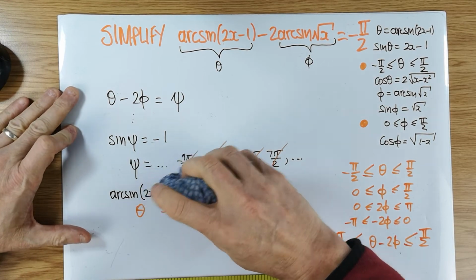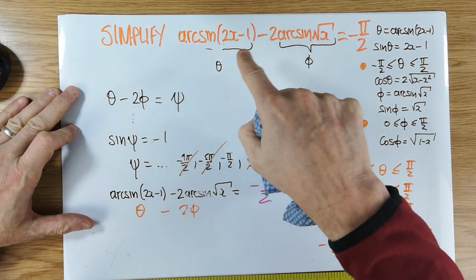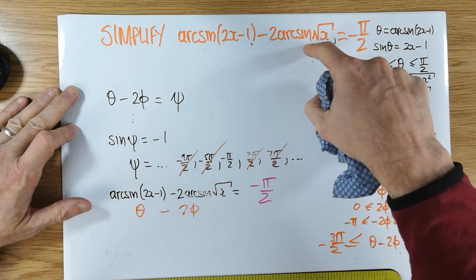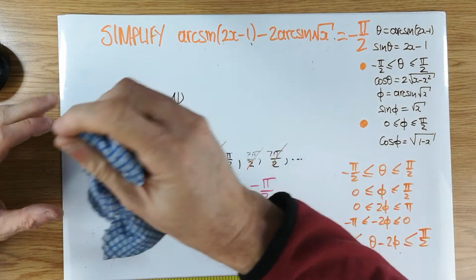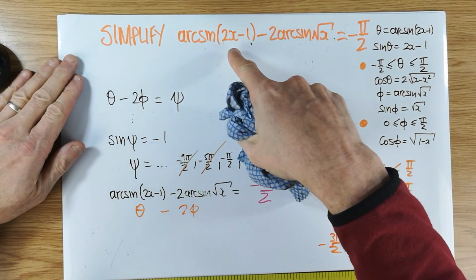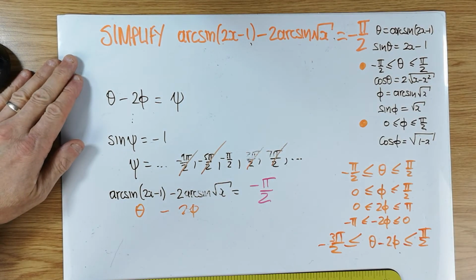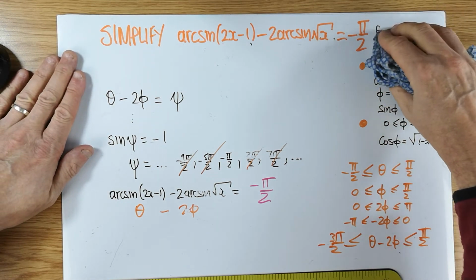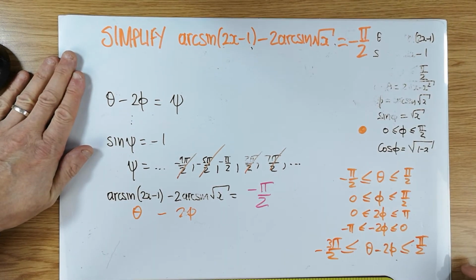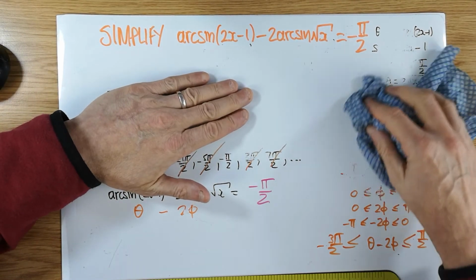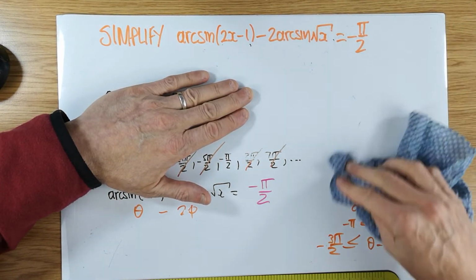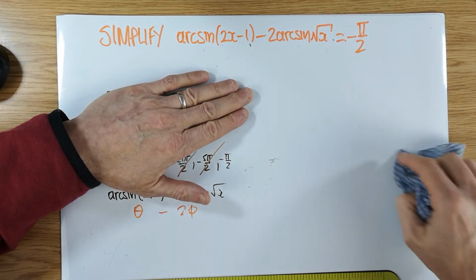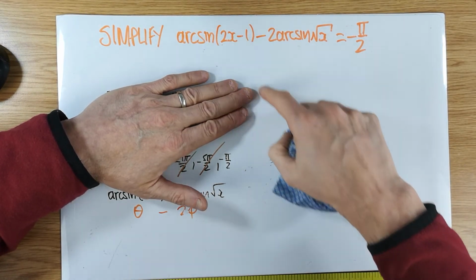If I was to change the question and just a little bit of wording and say not simplify this, but I can say as a question instead, show that the arc sine of 2x minus 1 minus 2 lots of the arc sine of the square root of x is in fact equal to pi over 2. Then of course, you can do it exactly the same way. Sorry, I moved my board. I hope it's still in the same position for the video. You can still follow exactly the same method that you just saw there. But now there is an alternative which is far more powerful and far quicker to do. And I want to show you this very, very quickly.